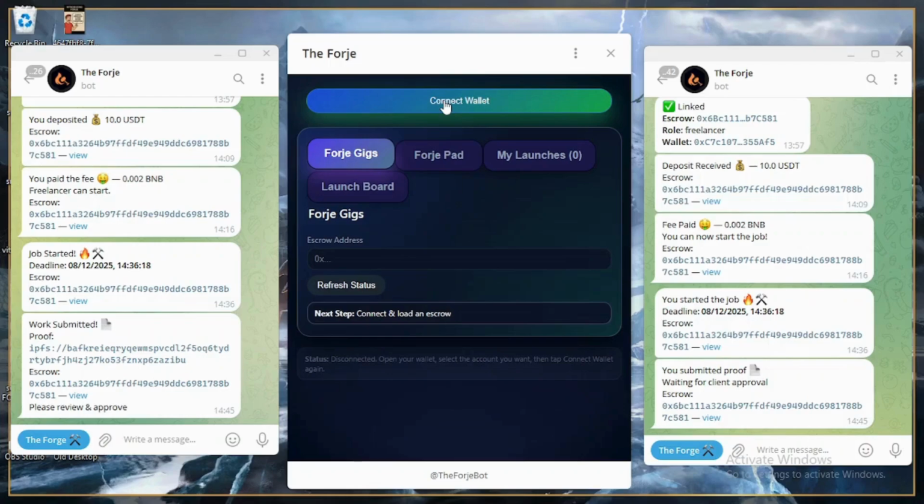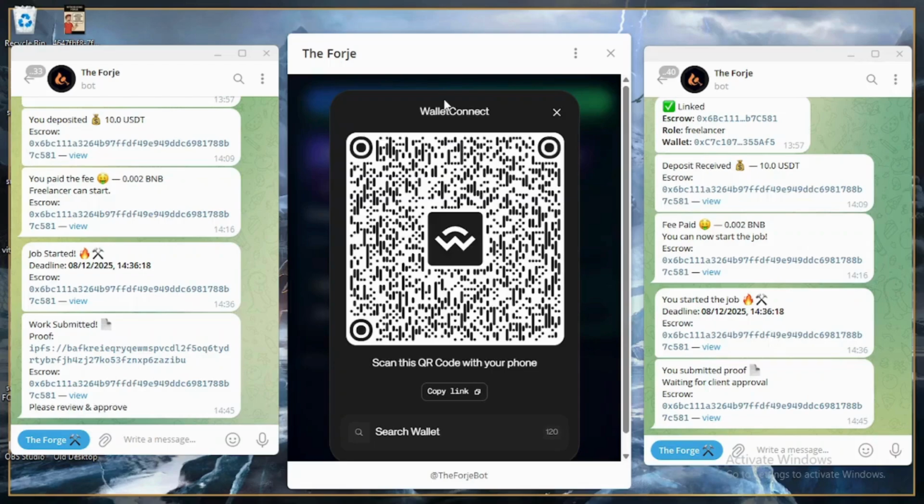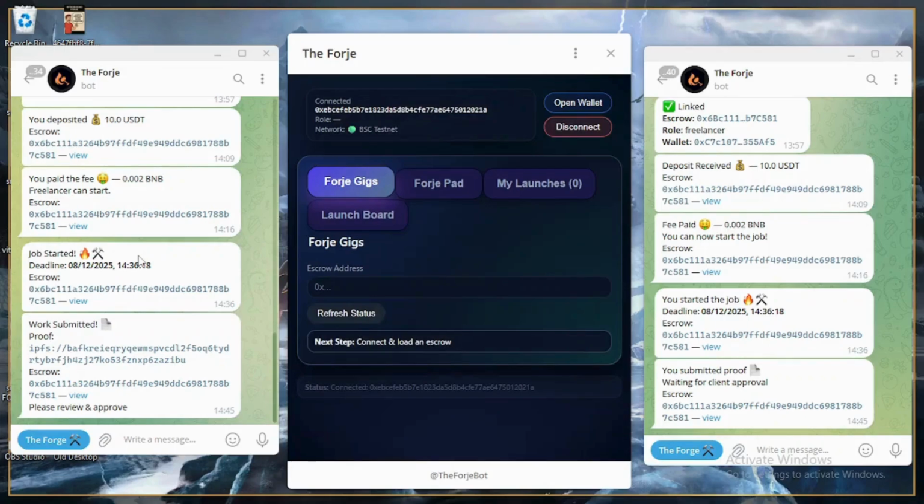Yeah, so let me scan. Yeah, connected as the client. So let's copy the escrow.